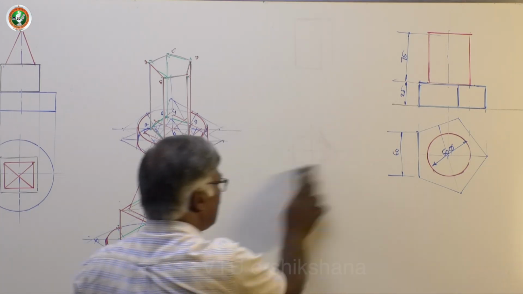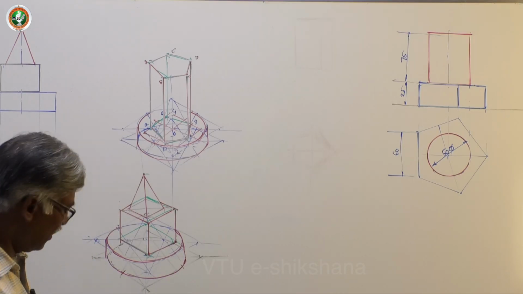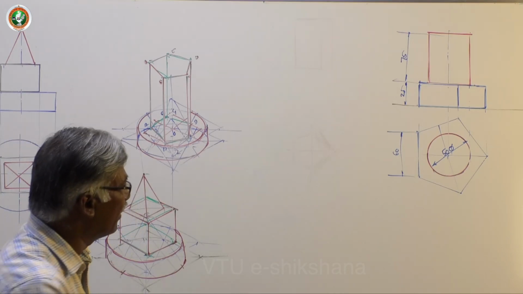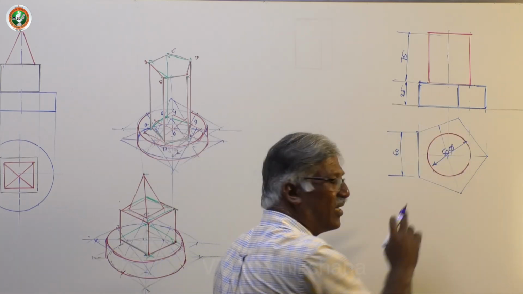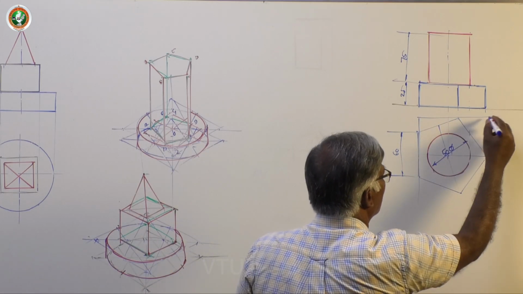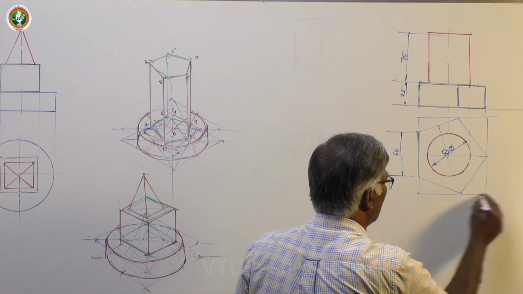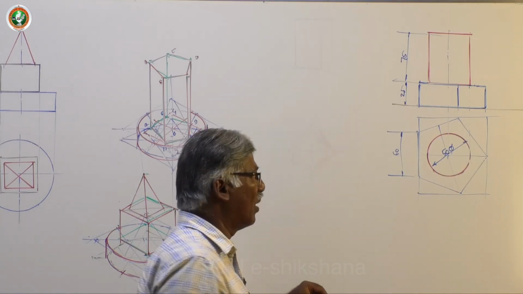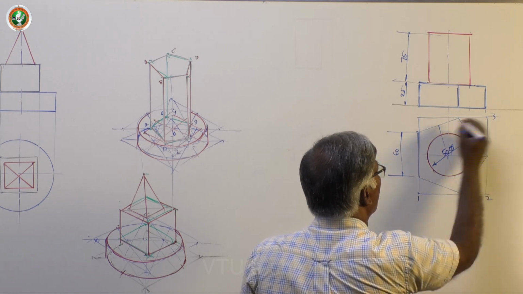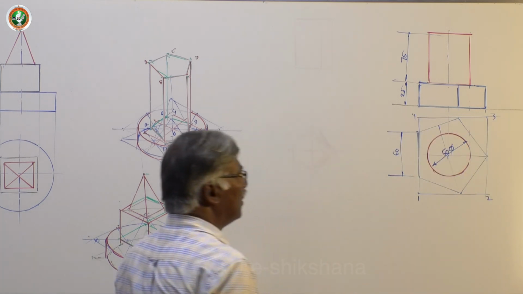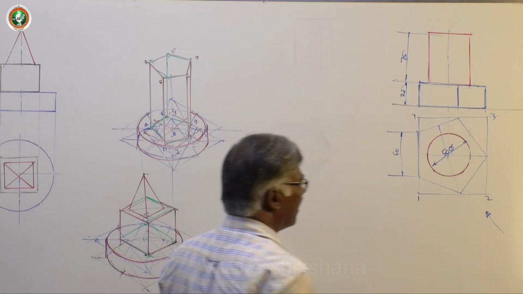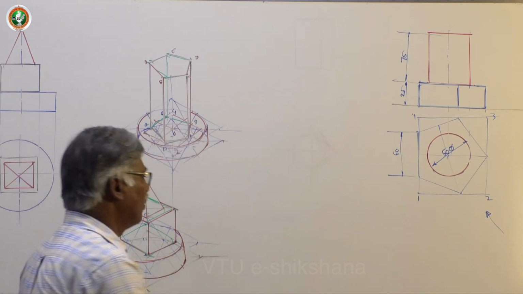Again, it is interesting, simple also. The only thing is the pentagon. You must draw this, at least this pentagon you have to draw. Suppose that you don't have time to do all these things. If the situation demands, if they say draw projections, then you have to draw. Otherwise, this pentagon is enough. 1, 2, 3, 4. So assume that I am looking from this direction. Any direction you can choose.